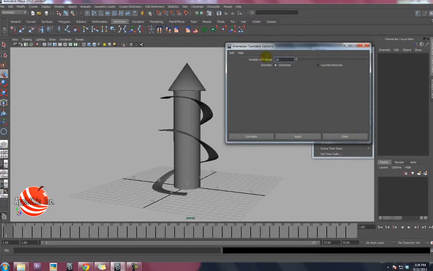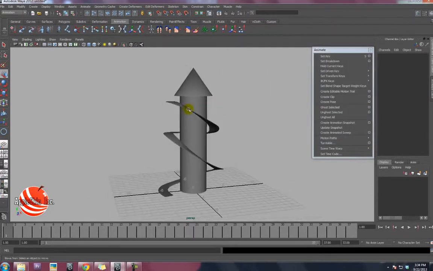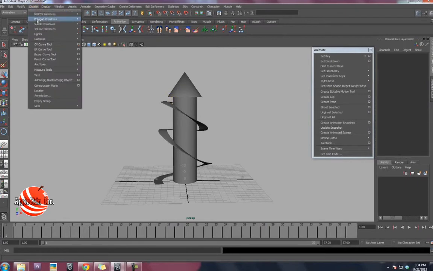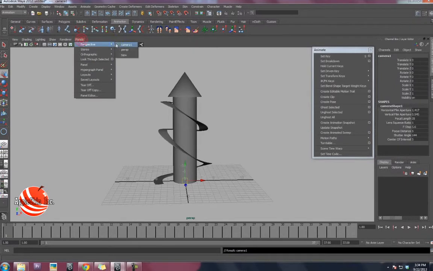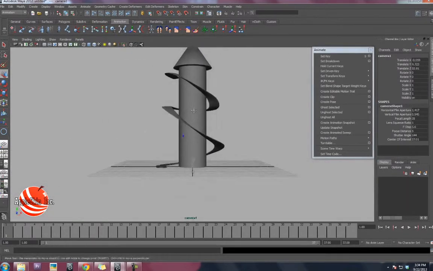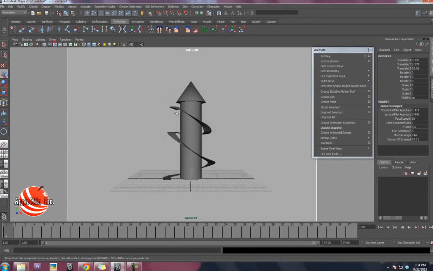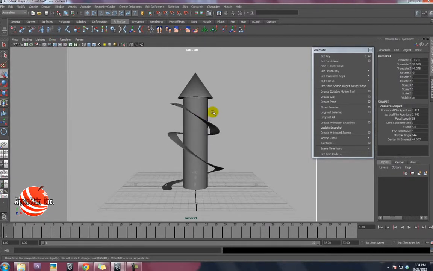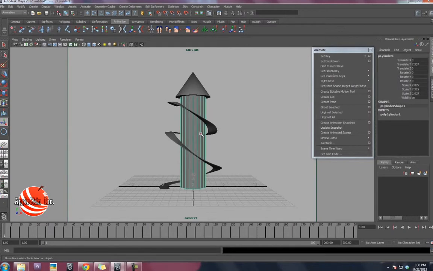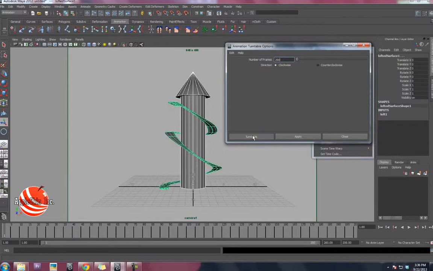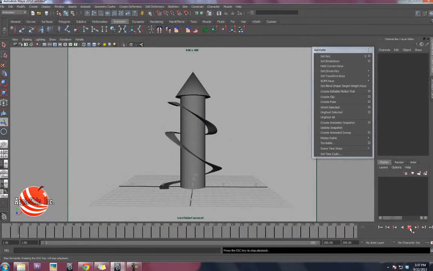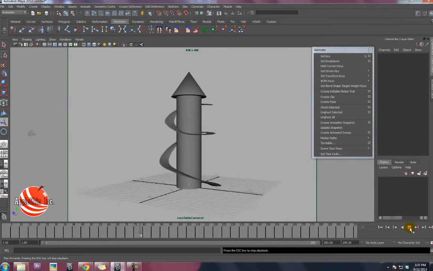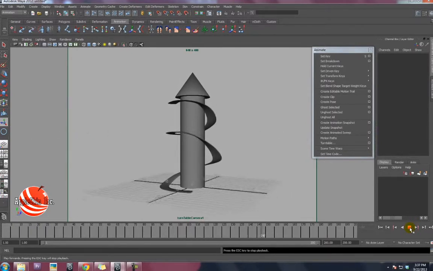Next up is turntable. What you can do with this turntable is showcase or make a demonstration of your model or your animation within a camera animation. The camera will basically move around or rotate around your character or whatever's in the center. It'll just showcase, for example, like this. However many frames you have, it'll rotate it like that. So it's a great way to display your model or animation, for showcasing stuff.